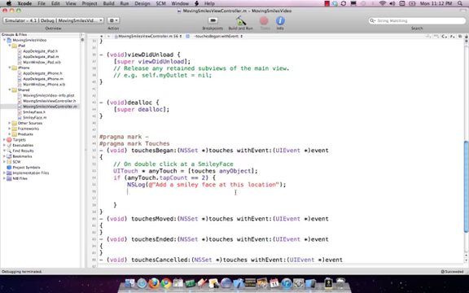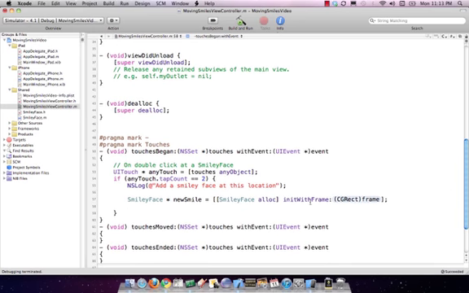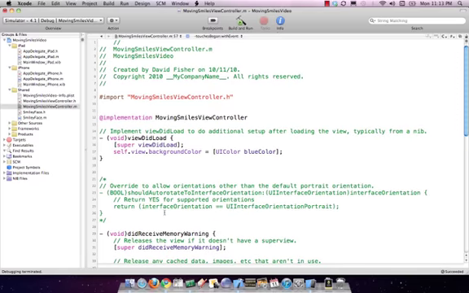So what we're going to do in here is we're going to create a SmileyFace object, and I'm just going to call it newSmile. So I'm just going to say alloc initWithFrame. So what I've got to do here is create the CGRect that is going to be this new view. Also, before I forget about it, I'm going to go and import the SmileyFace header.